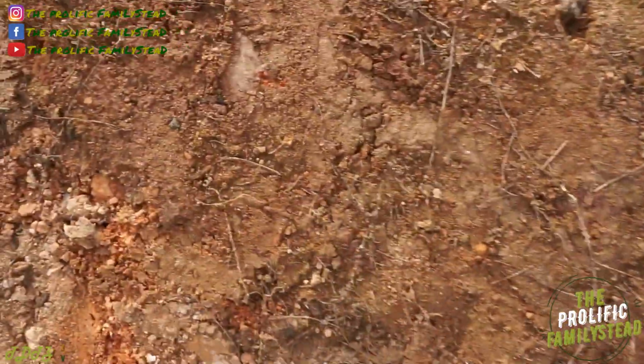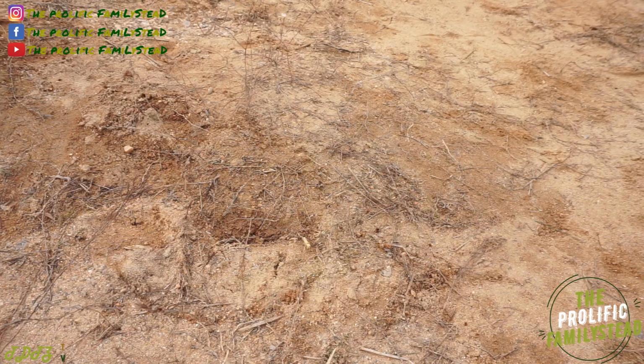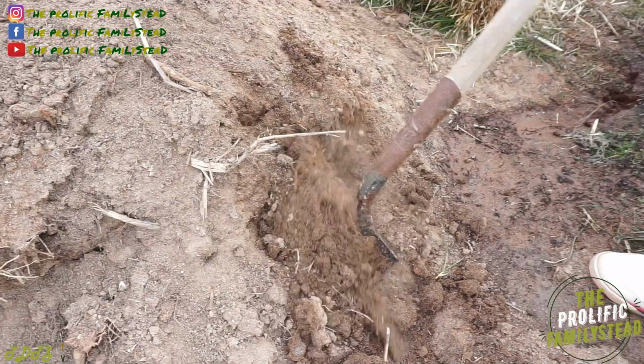You can also add some of the soil that you already have in your backyard to your coco coir. That's always a great idea, even if you have red clay like us. It doesn't matter because red clay still has nutrients, but it's just hard for your plants to uptake those nutrients because red clay has bad drainage and it's hard for your roots to grow through it. So now we're gonna add some red clay and compost.